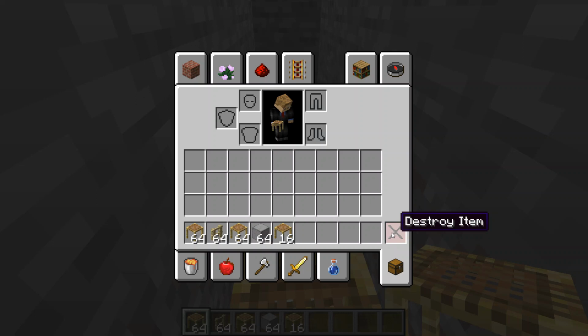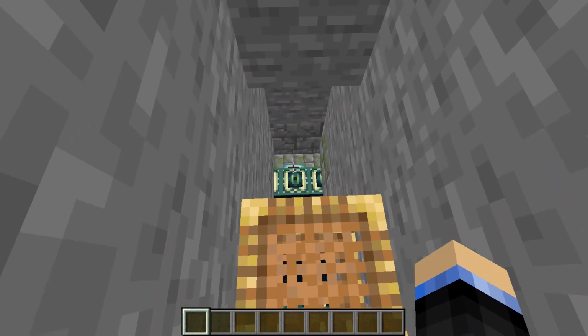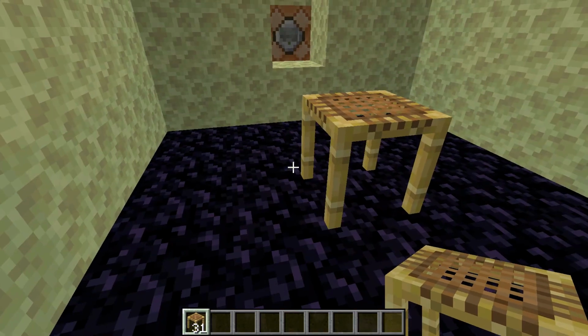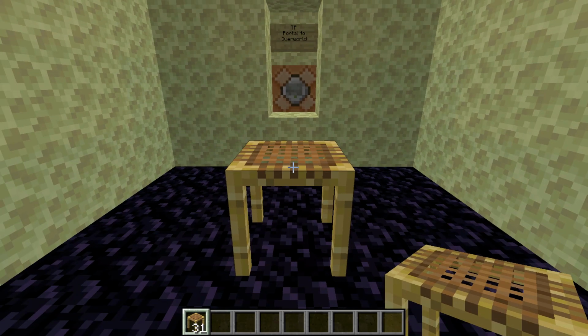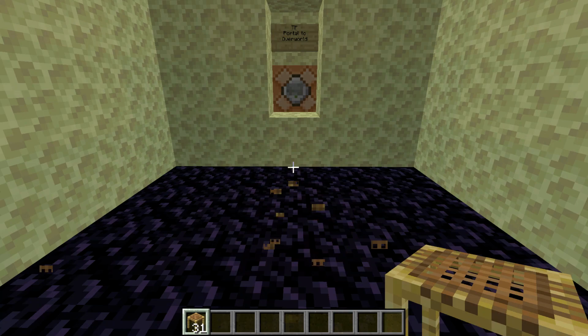Let's get rid of all of the items that are in our inventory right now. And when we jump through, you'll see I have more than 16. I have 31, plus this one right here makes 32. So we have duplicated all of that scaffolding.